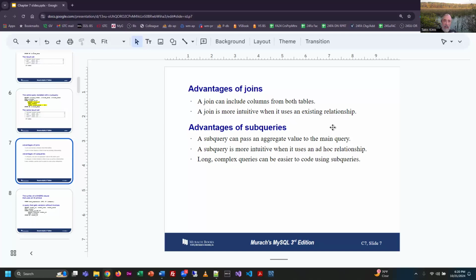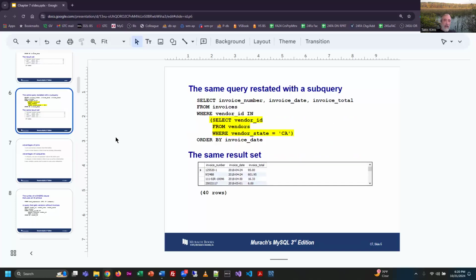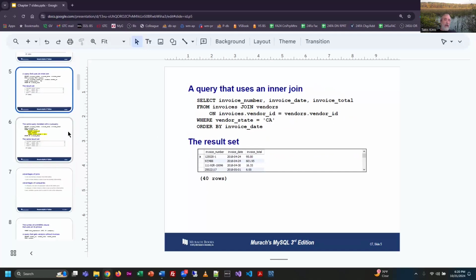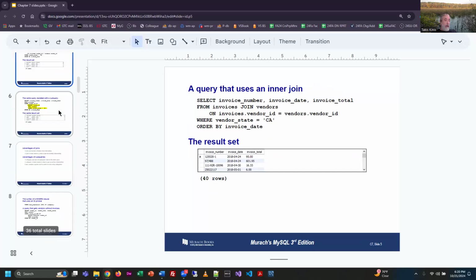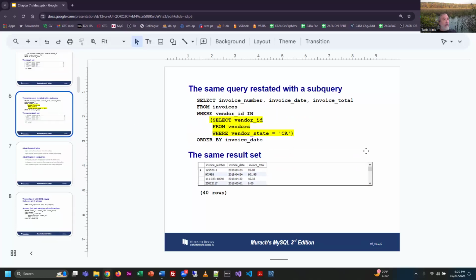Now, I'm not going to dig any farther than this into this PowerPoint because I've talked about all the topics that I want to hit upon, but I thought that this is a really useful slide. And I think they did a nice job here of comparing a join to a subquery, both yielding the same results.